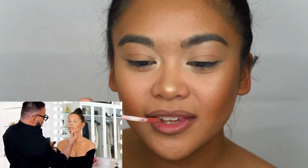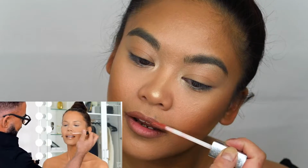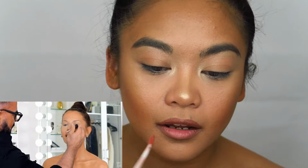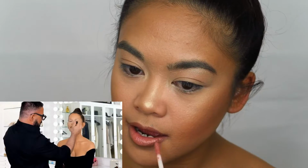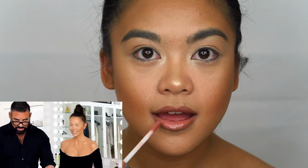So the way he's applying the lip gloss is just upwards and outwards towards the edge instead of going like how us plebs would normally apply lip gloss. Important. Tip alert. Feel what I'm doing? Going out to the edge. Not I'm taking it and out into the edge. Oh, this is like makeup choreography. 1 and 2 and out and to the edge.